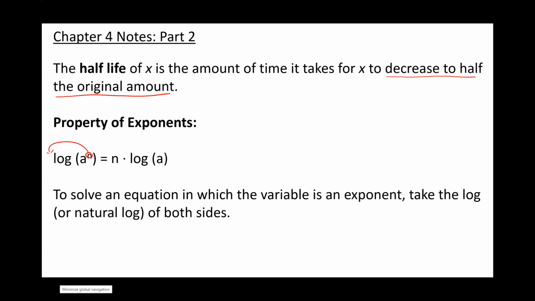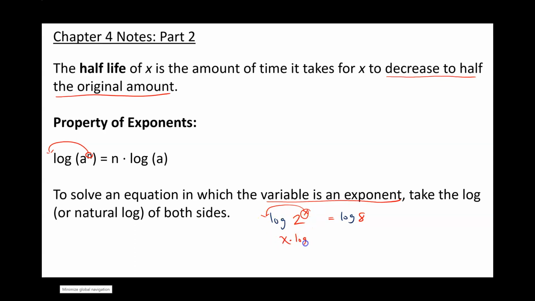So for example, let's say I want to solve the equation 2 to the x equals 8. Oh, I'm sorry, let's not take the log yet. We have the equation 2 to the x equals 8. So the variable is an exponent. To solve this equation, we would need to take the log of each side. Take the log of the left side and take the log of the right side. So now, according to this property, that x comes to the front. But that only happens for logarithms. It doesn't happen if we just have a normal 2 to the x. But when there's a logarithm involved, the x comes to the front.